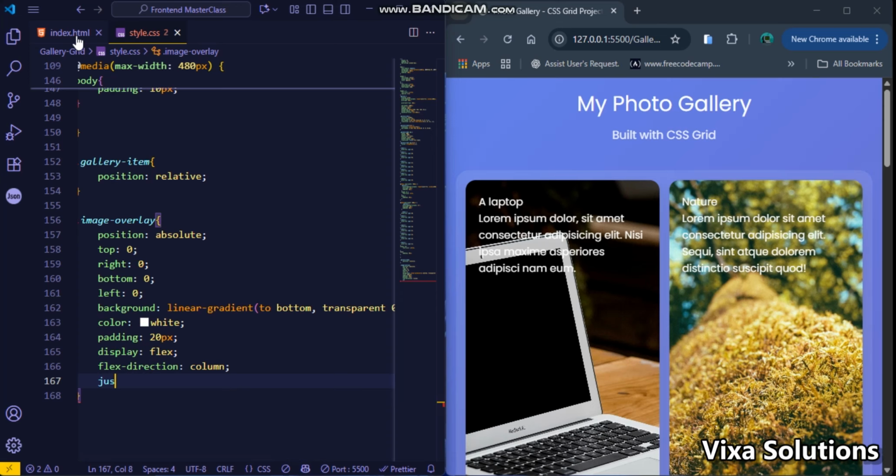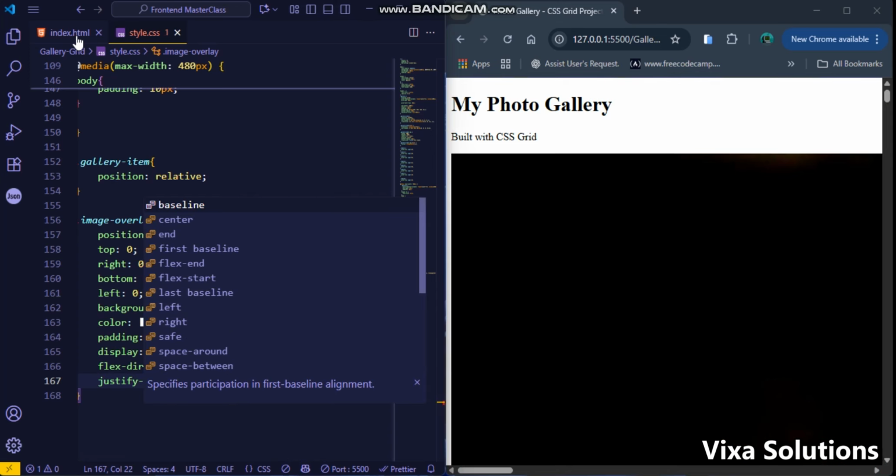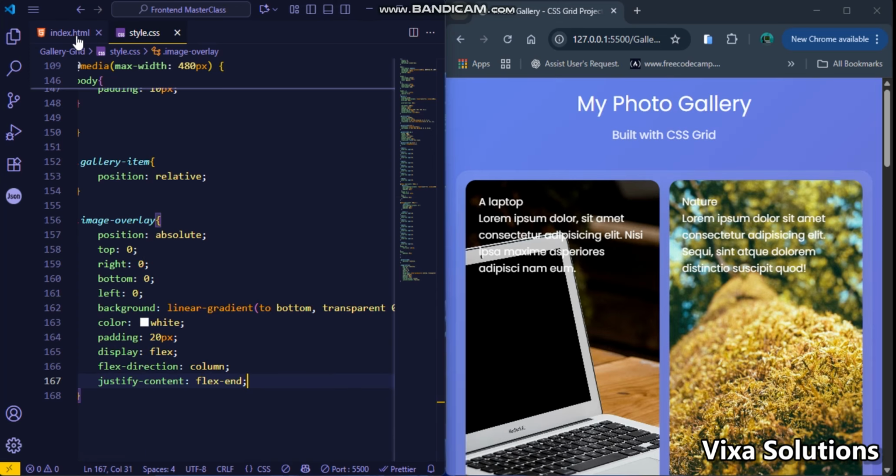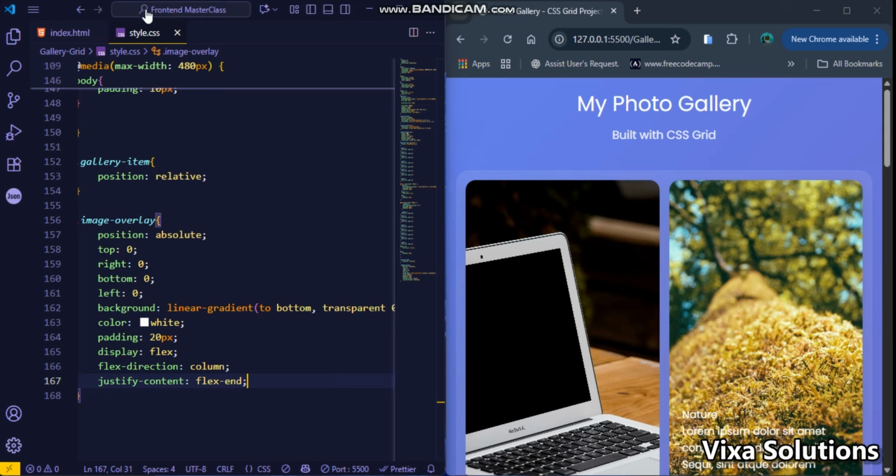Justify content flex-end. Okay, now flex with justify content pushes our text to the bottom of the overlay, right?